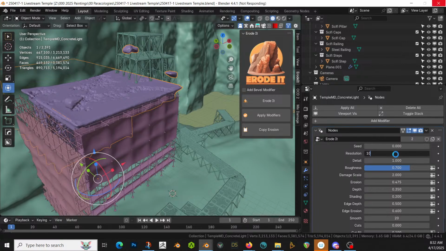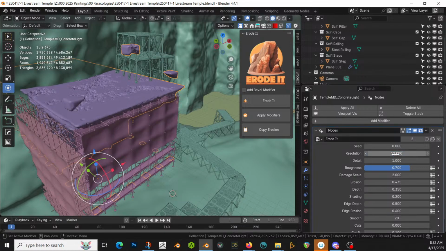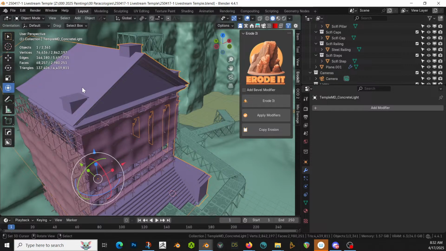If this doesn't work, we'll try something else. I do want to have some roughness, so it's feeling too clean and too regular. As we get to 4 million, yeah, it's still not working. Okay, screw it. So that's not going to work with this mesh that we've used, but let's see if we can adjust this mesh anyway.